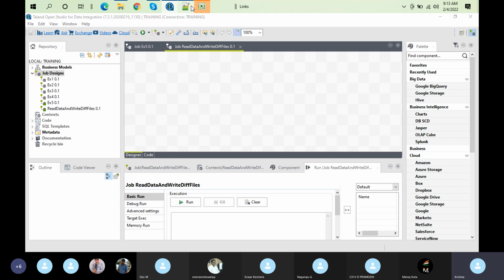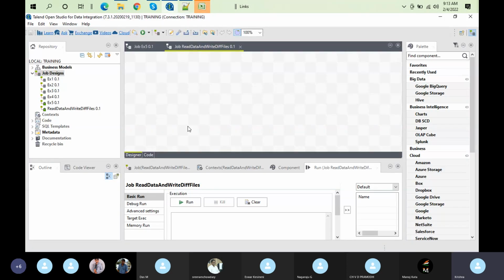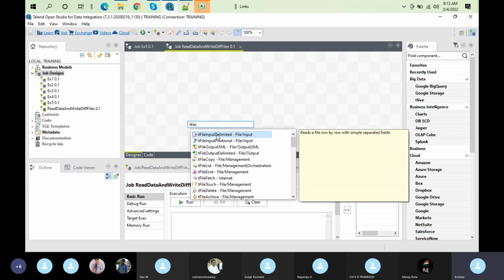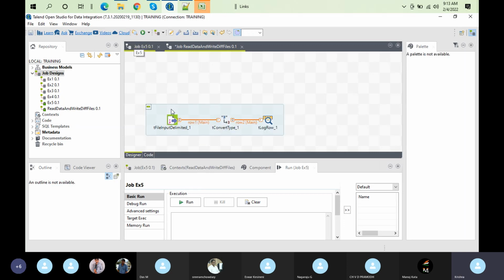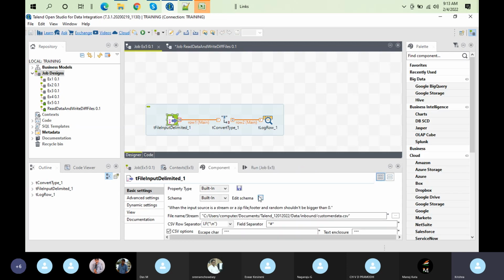So this is a delimited file. We are going to take the tFileInputDelimited component, and we are going to have the schema. Already we have a schema in our existing job. How to copy that? You can go to Edit schema and find the copy icon at the bottom.